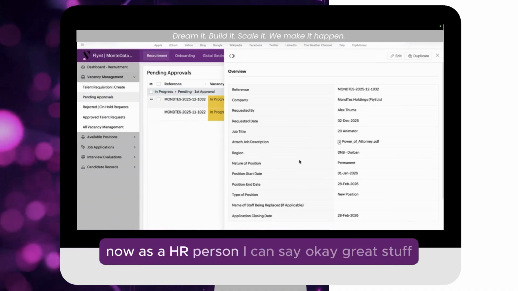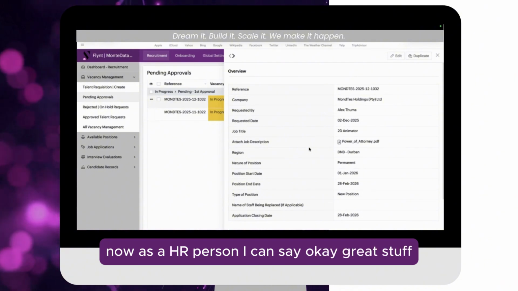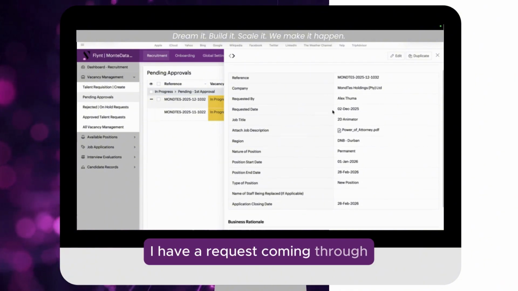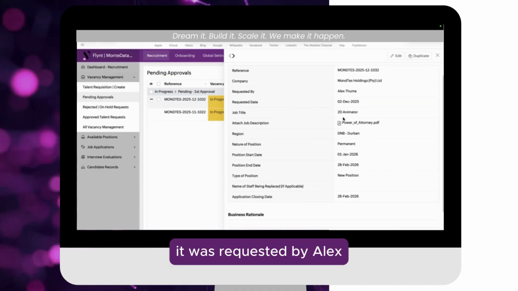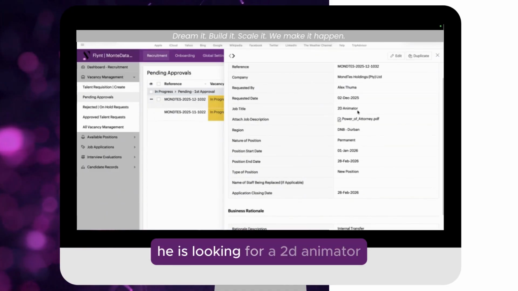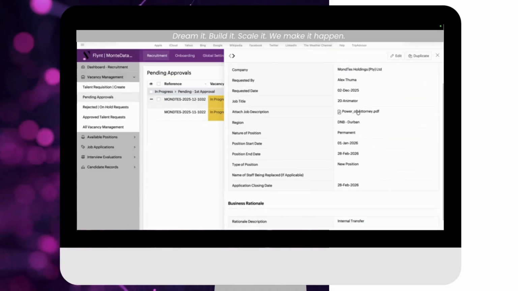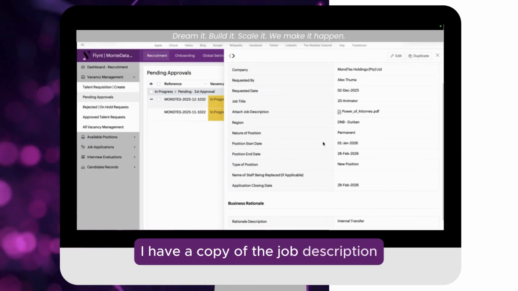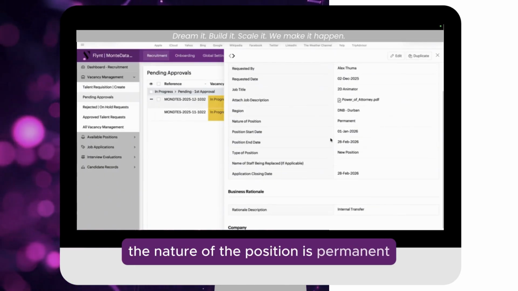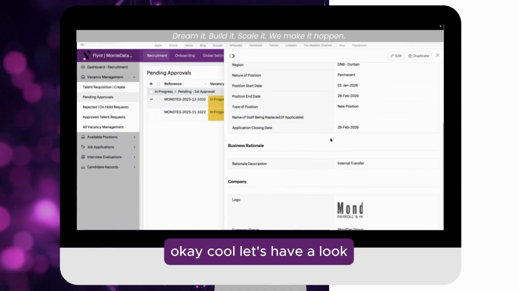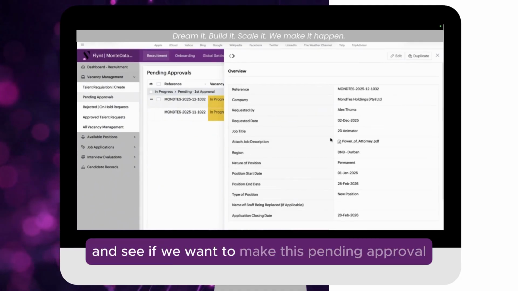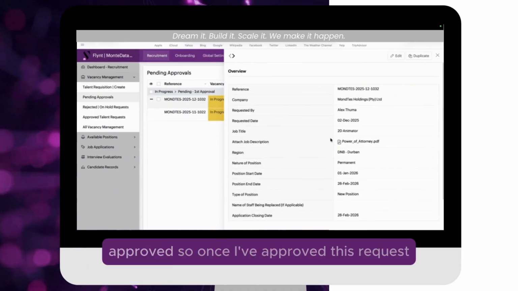Now, as an HR person, I can say, okay, great stuff. I have a request coming through. It was requested by Alex. He is looking for a 2D animator. I have a copy of the job description. The nature of the position is permanent. Okay, cool. Let's have a look and see if we want to make this pending approval approved.